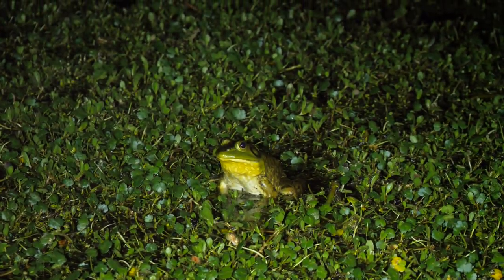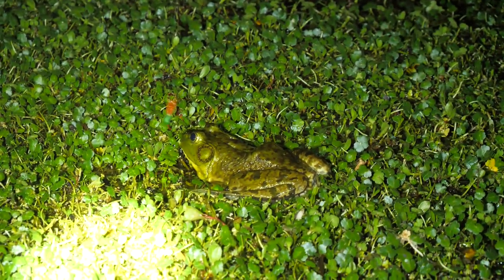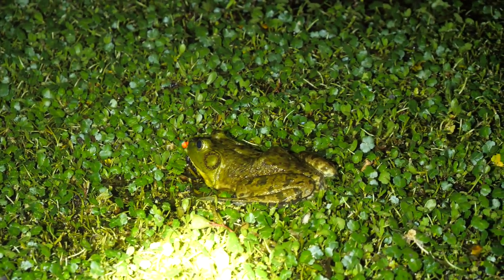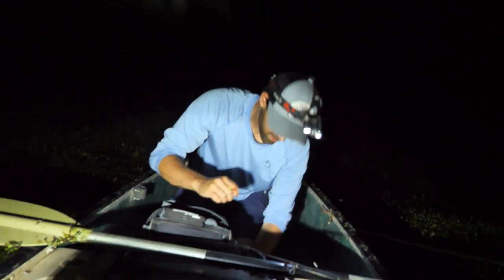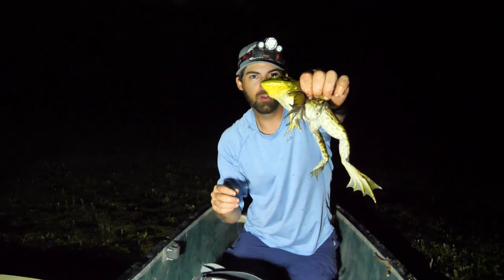Okay, we found our next frog, and it's a big one. Real big one. Oh my goodness. Frogzilla. Oh, look at Frogzilla. Oh, he's right here. Come on, buddy. He got scared. I don't know if he's going to eat it. He went for it, but he didn't have it. He's got it. Yep. Oh, Frogzilla! Oh, gosh. Frogzilla's crazy. Frogzilla!